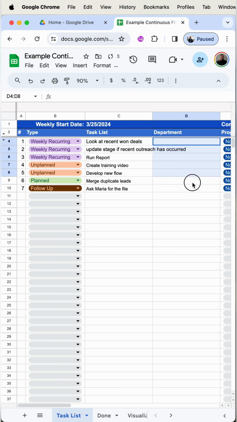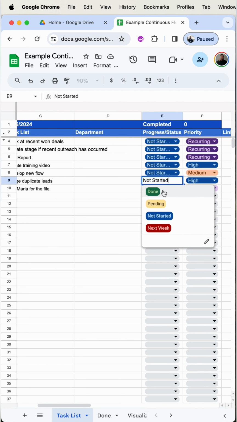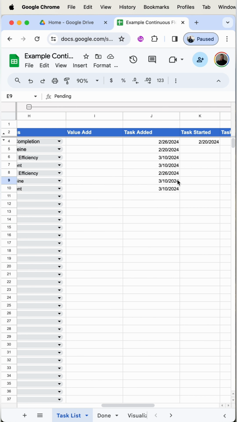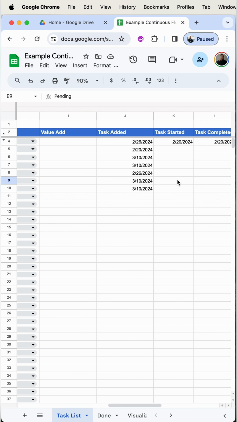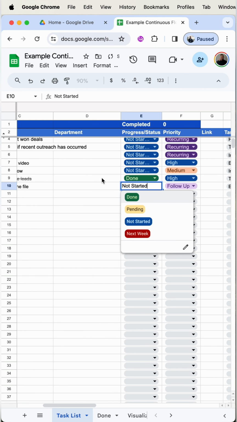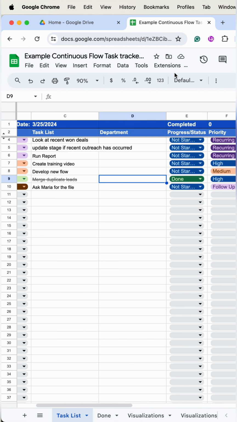So normally we have our status in column D, and whenever we update the status, it will add a timestamp, and whenever we mark it as done, it will move the row entirely to the done tab. So you can see here, whenever we mark it as pending, the conditional formatting still stays intact, but we don't get any timestamp under task started. And when we mark it as done, not only do we not get a timestamp, but it also doesn't get deleted from this row and moves to the bottom of the done tab. But it's actually a super easy edit.